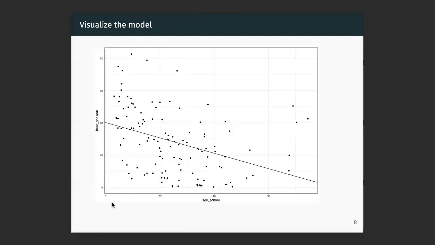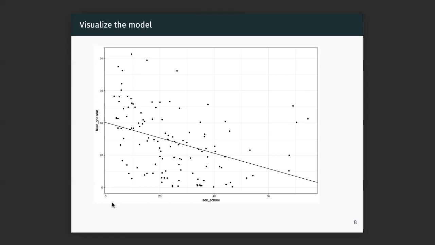Okay, here's the visual of our model, right? So we have our intimate partner violence measure on the y-axis. That's our outcome, and we always want to plot that on the y-axis. We have our focal predictor, secondary schooling. In this case, we only have 1 predictor. Sometimes we'll have more than one, and we're going to focus our plot on 1 predictor. But our focal predictor here is secondary school, right?